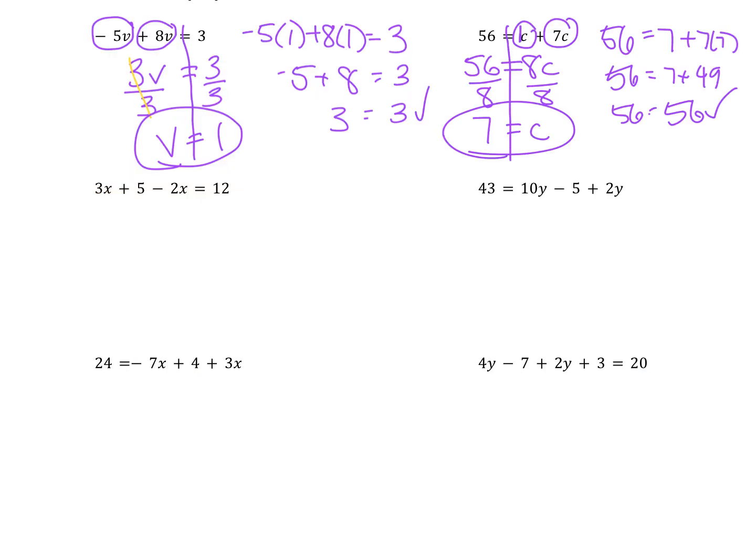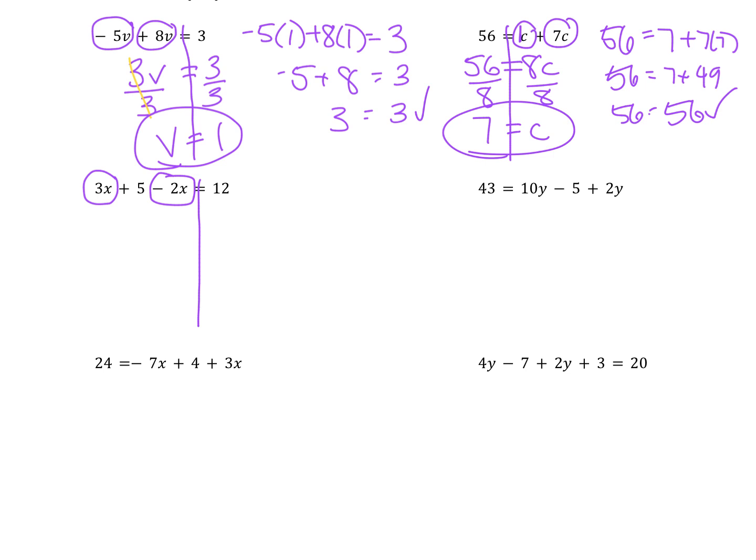All right, moving on to our next row of examples. On the left here, let's draw our line down the equal sign. Then we are going to identify our like terms. So this time we have 3 terms total. We have 3x and that minus 2x that are like terms. The 5 is not a like term because it does not have the variable of x.